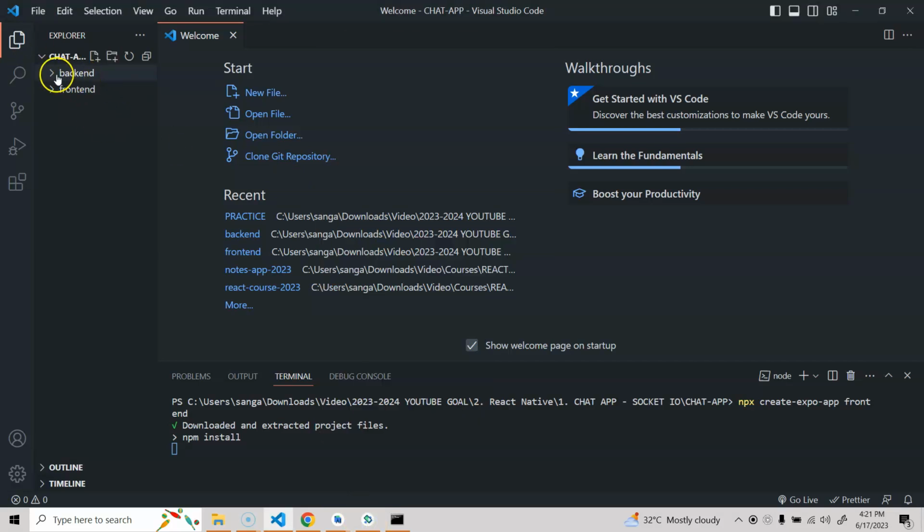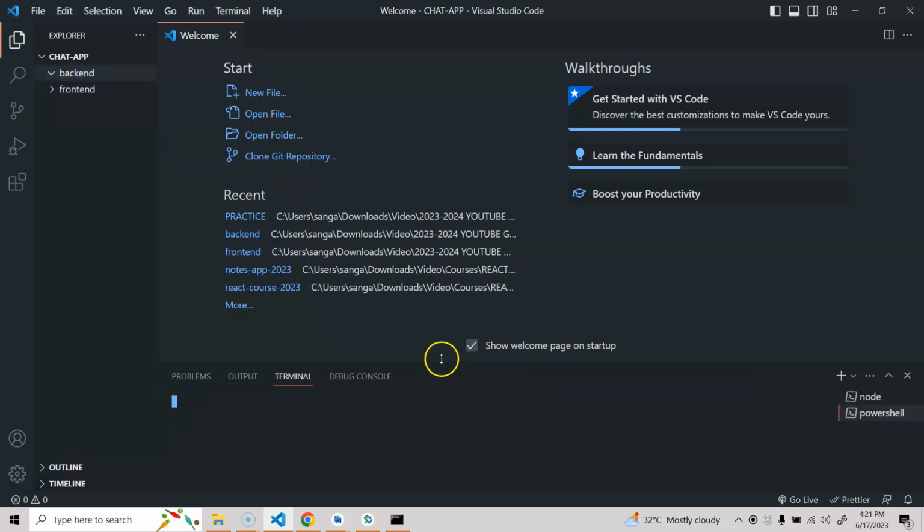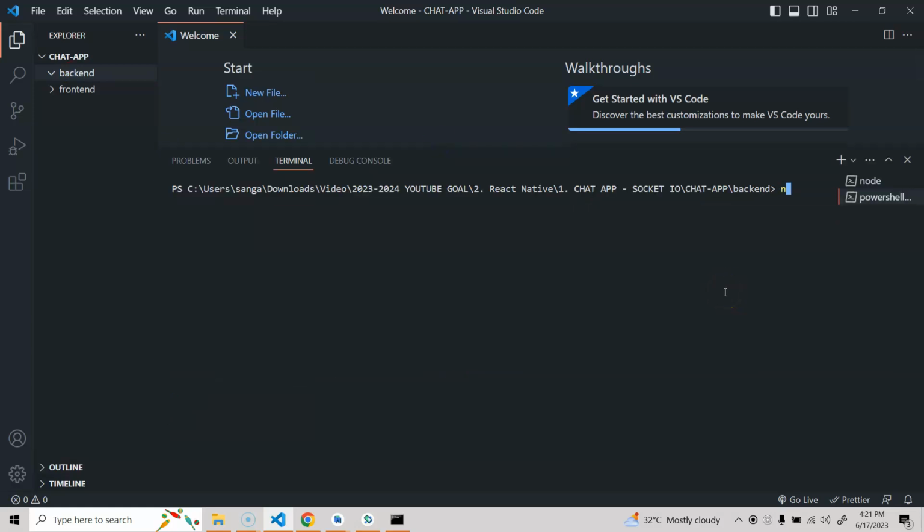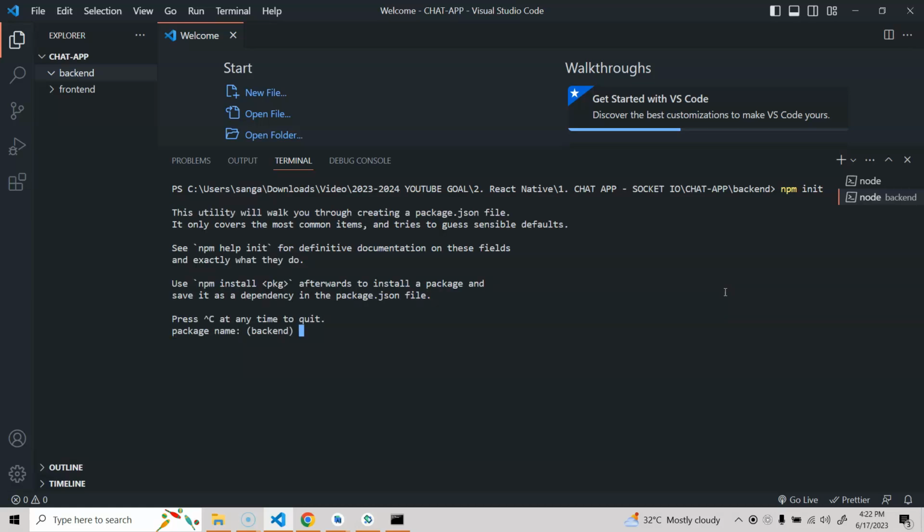Now let's go to our backend folder, and here the first thing, I'll open this backend folder in another terminal, and here we will first do npm init. Now it will ask some questions, and then we will be installing all the packages that we need from our backend side.